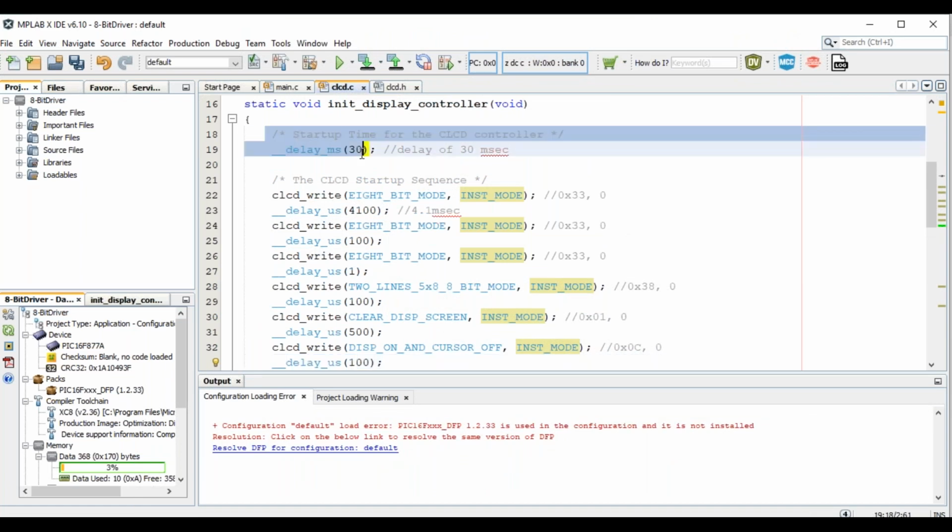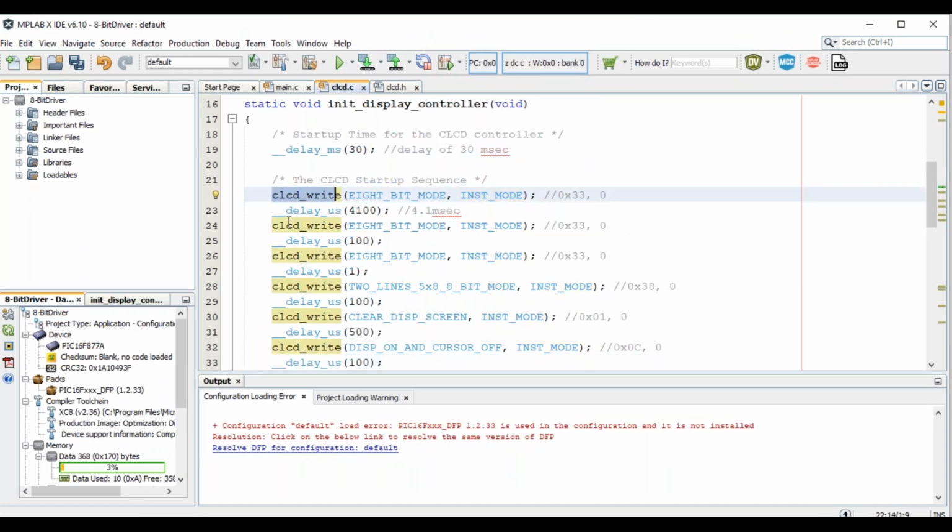Okay. So first delay, then I'm calling the CLCD write function. Whatever I want to write to the CLCD, I'm writing it with the help of the CLCD write function. I'm first specifying the data to be given. Then I'm specifying the mode, whether it is the data mode or the instruction mode.